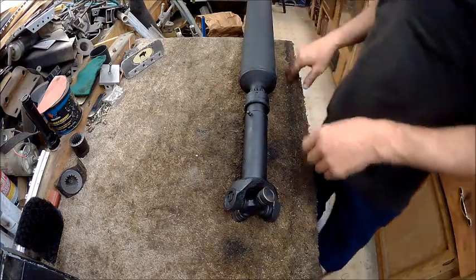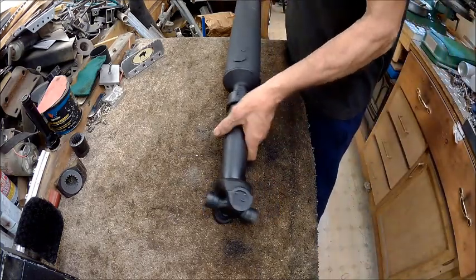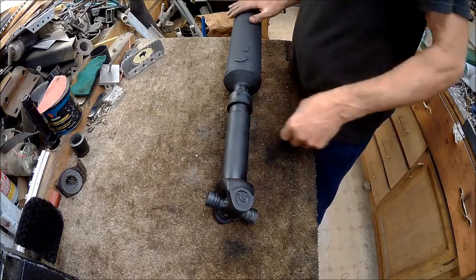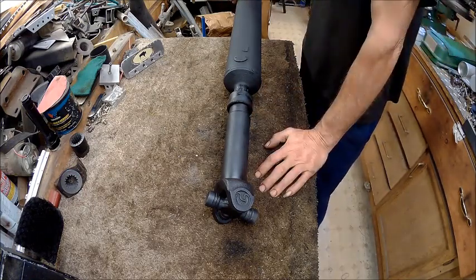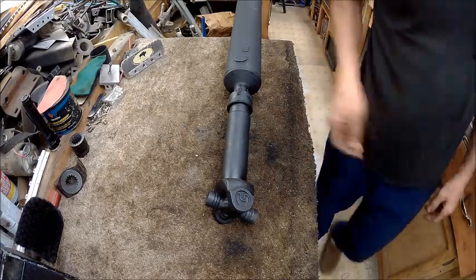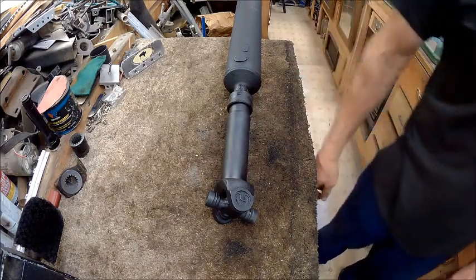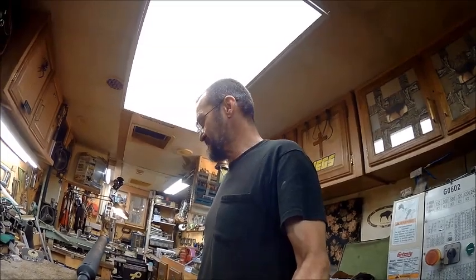So there we have it. Now I just gotta put it in tomorrow and go from there. Hope it doesn't vibrate from being out of balance. I don't know if it's out of balance or not. But we'll find out. So there you have it. Bison's way of saving a buck. I was not paying no $160 to have a drive shaft made.